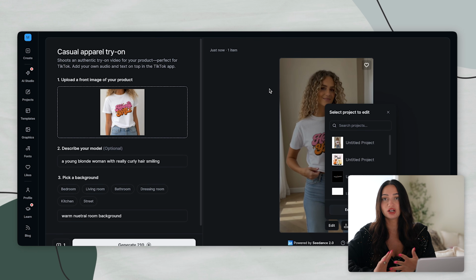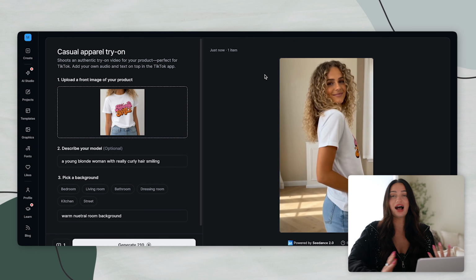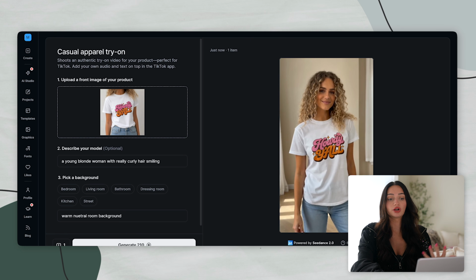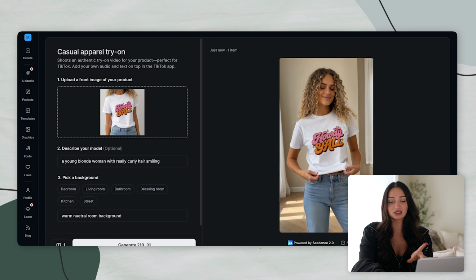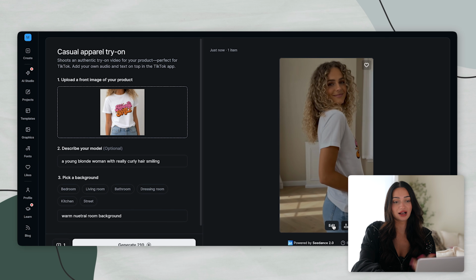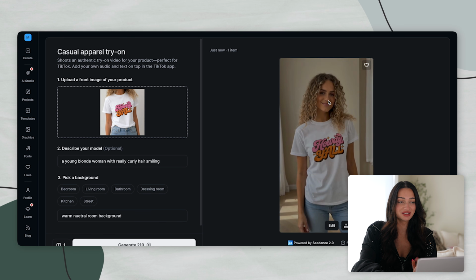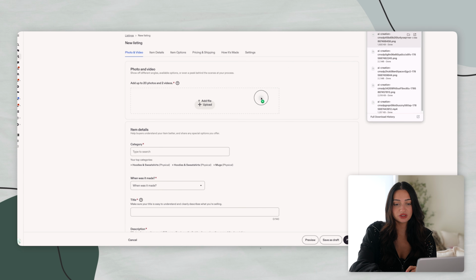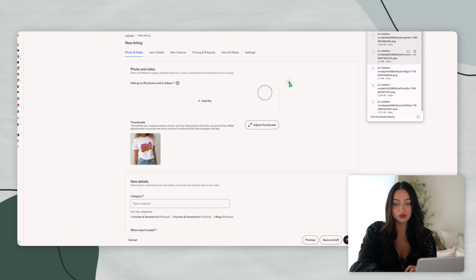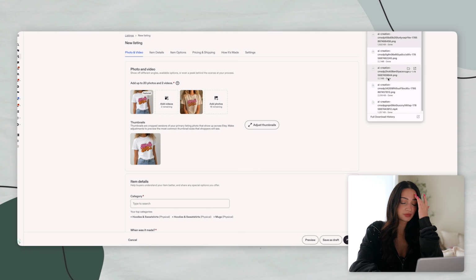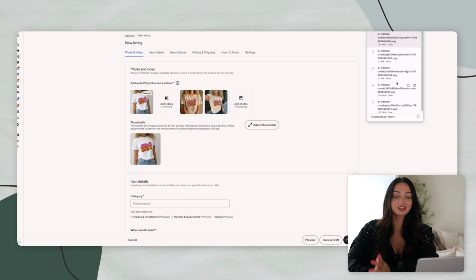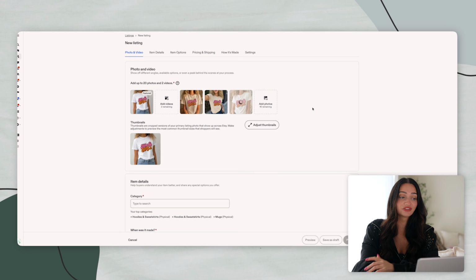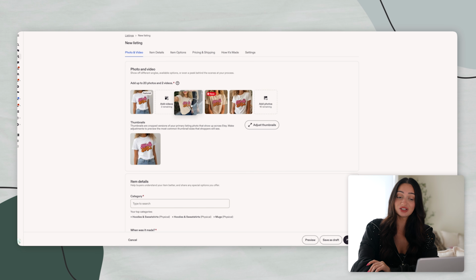So if you're creating a design, a logo, a video, a photo, and you wanna add something to it, like if you wanna add a watermark or whatever, you can do that by selecting it and hitting edit on your actual image or photo once it's finished. And then I can just download these. There's also options if you need to change the file size or the file type. And then you can just upload them directly into Etsy and you pretty much have your Etsy listing photos done for you in just a few seconds.